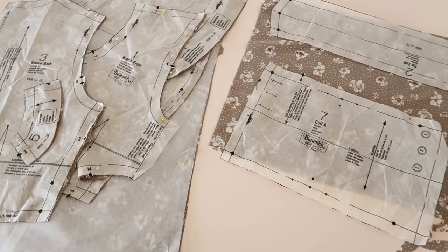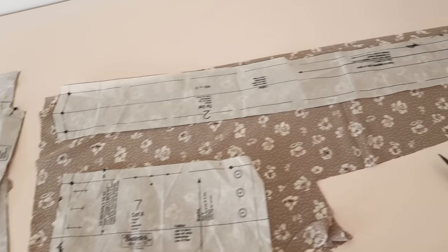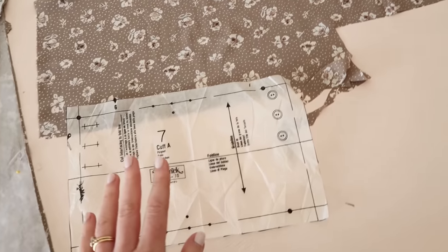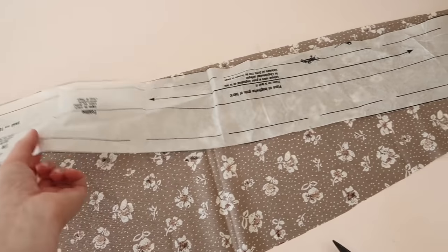Okay, so I'm happy to report that I managed to cut out all the pieces and I still have a little bit of fabric left. I've decided though to skip the cuff just because I don't love that style of sleeve at the moment. And I'm also going to skip the tie.